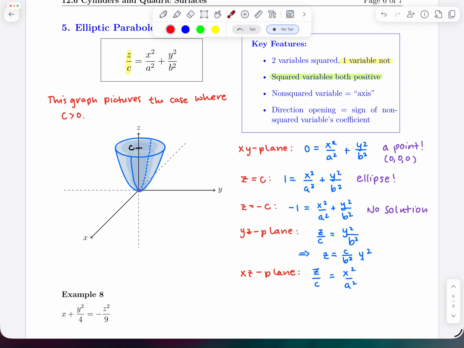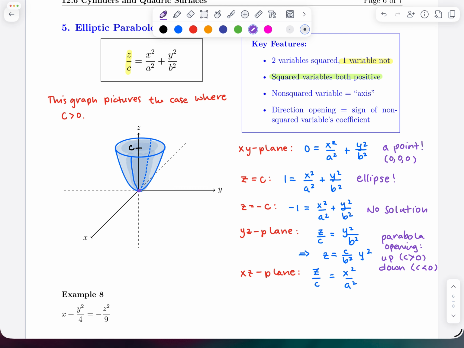to 0. And so the sign of this coefficient is going to be determined by the sign of c. If c is positive, this is a parabola opening up. If c is negative, it is a parabola opening down. So we get a parabola opening up when c is greater than 0 and down when c is less than 0.